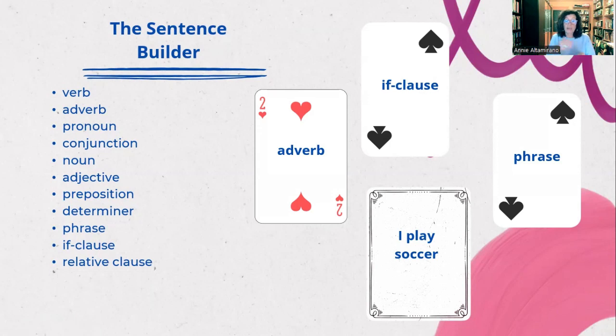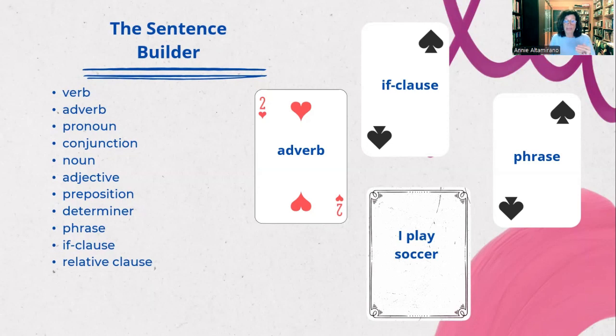On each card, they write a simple sentence using basic grammar structures and familiar vocabulary. For example, they can write a sentence like, I am a student, I play soccer, the sky is blue. Divide the class into 2 teams, and the first student from each team takes turns choosing a sentence card from their stack. The student reads the sentence aloud and asks their team to choose a card from the second stack, the cards with the functions.